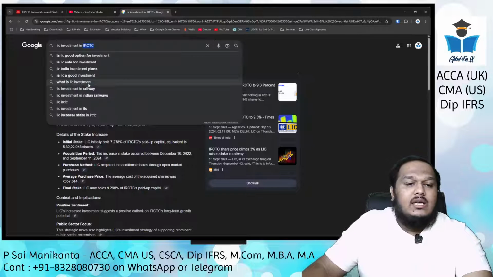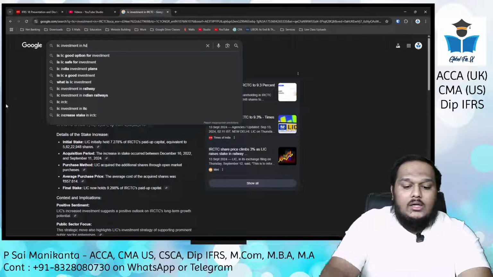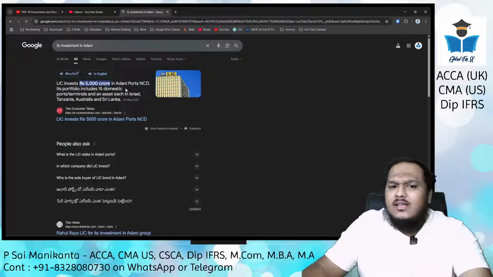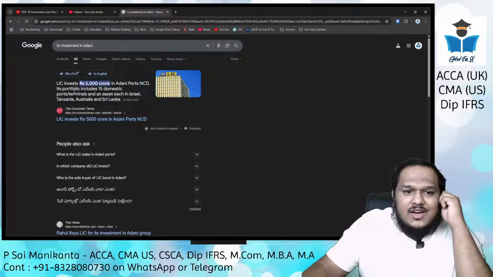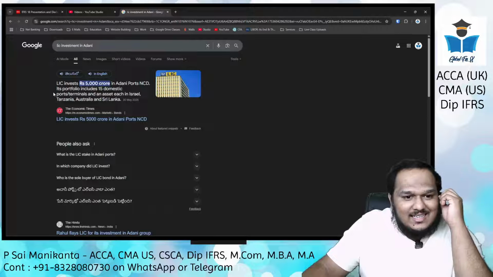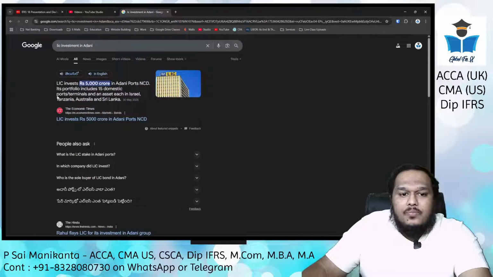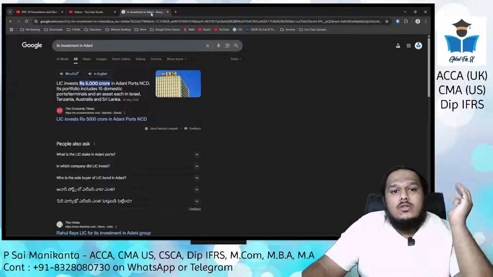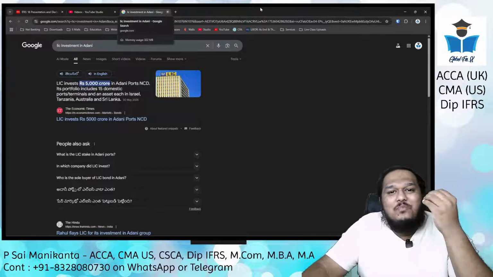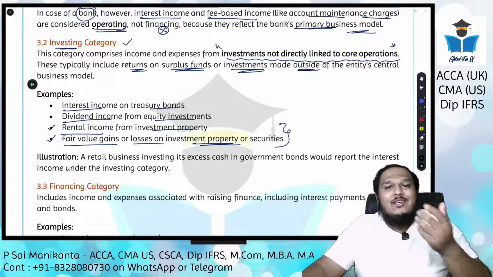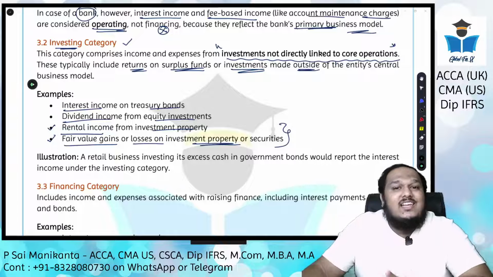Similarly, if I take Adani, I think LIC has reduced their stake in Adani. LIC just invested 5,000 crores in Adani Ports recently. So you get the picture, right? This was done on 3rd June 2025. So one of the major purposes and activities of LIC is to invest. What do you think they do with all the premiums that they collect? They invest it.